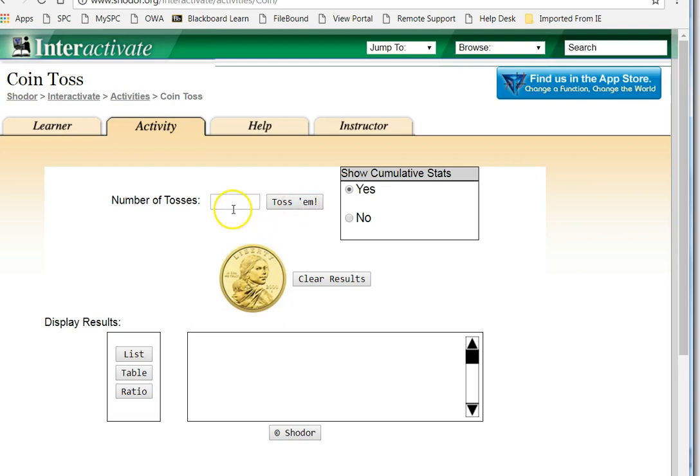So what we're going to do is toss it. This one says 10 times. So we'll toss, and here are the results that I have. That's definitely something you could do. That example said find the experimental probability of getting heads. So on this I count 1, 2, 3, 4, 5, 6. So I'll have 6 out of 10.